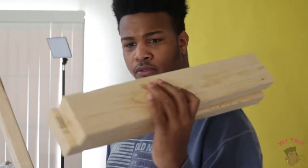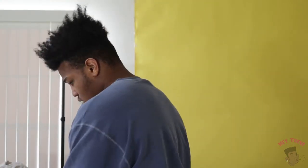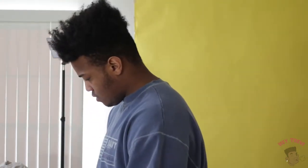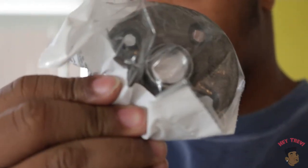I had them cut some 2x4s. I think this is 2x4. Yeah, 2x4. And then I have two half-inch elbows. Also, this is, I don't even know what this is. Oh, did I get two of these? Oh, okay. Oh, let me turn this down. Got these. And those are all a half inch. And this was some screws right here.